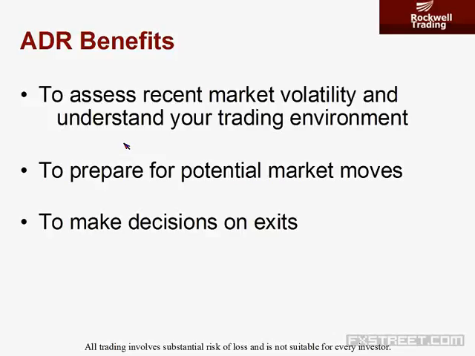If the market's already moved, let's say 200 pips, and I know that that's the average daily range, and I'm looking for a 50 pip move, then that might not be a realistic goal for that day based on the trend that is at play. And we'll look at a chart. I'll show you what I mean.